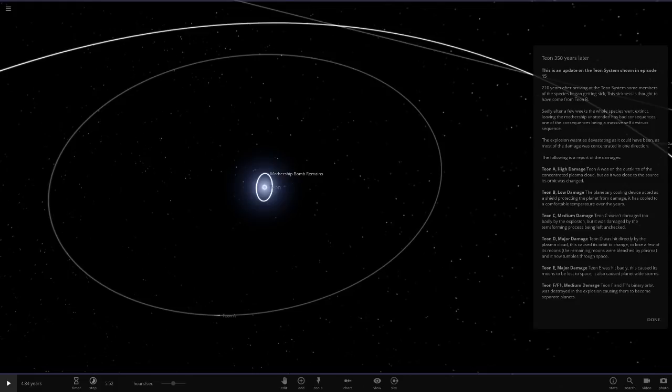Okay, so it's hit directly by the plasma cloud. So this thing would have just got annihilated. Okay, so this caused the orbit to change and lose a few of the moons. The remaining moons were bleached by plasma and now tumble through space. So they've probably been tossed out of the system if they survived. And then we've got Tionne E, which was hit badly. This caused its moons to be lost to space. It caused planet-wide storms. Okay. Now Tionne F and F1, medium damage. Tionne F and F1's binary orbit was destroyed and the explosion caused them to become separate planets.